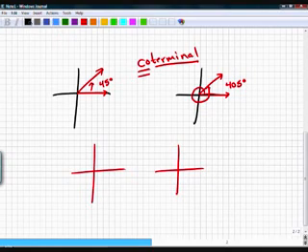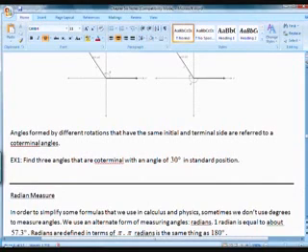Somebody give me a 90-degree angle. What would be coterminal with 90 degrees? 450 degrees. That's a full rotation plus another 90 degrees. A 450-degree angle would be coterminal with 90. What negative angle is coterminal with 90? Negative 270. A positive 90 and a negative 270 is the same angle. Those would be coterminal because they stop in the same spot. Pretty much the same angle.